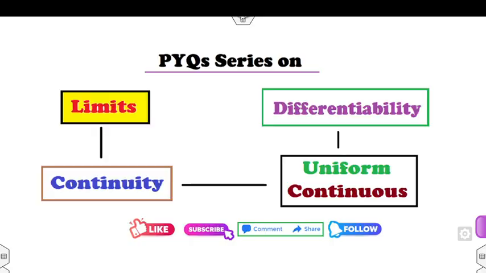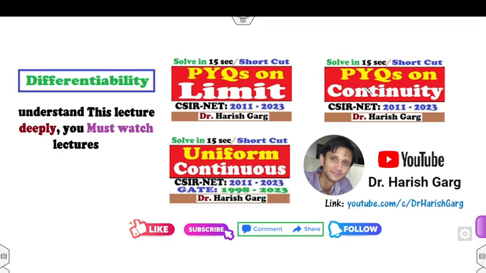Now, what we have discussed so far: we have covered the PYQs on limits. We have discussed the PYQs of continuity and uniform continuity in our last lectures. Today's objective of this PYQ series is differentiability. But before watching this lecture, to understand it deeply, you must watch my previous 3 lectures. I use the same shortcut tricks and concepts in this lecture.